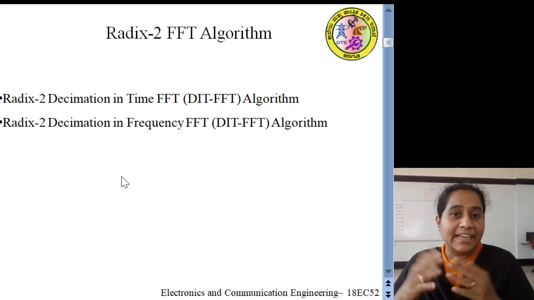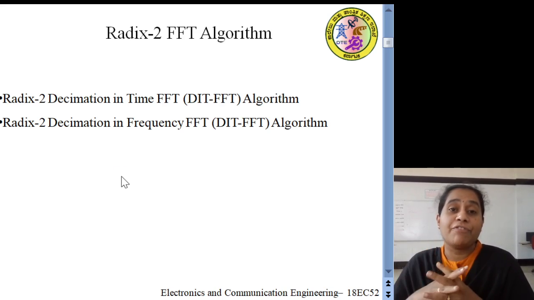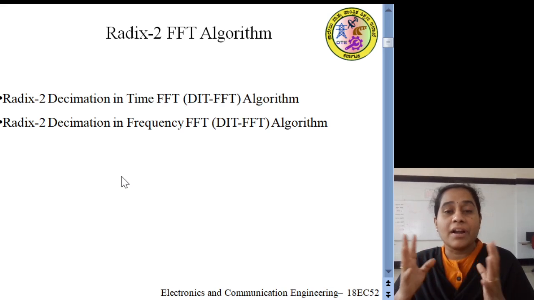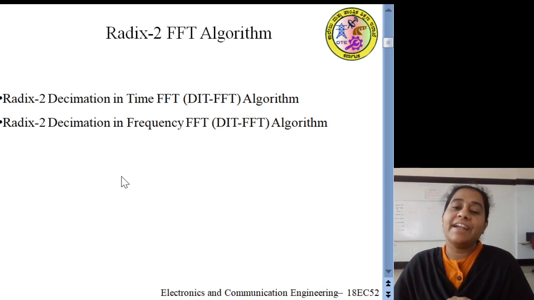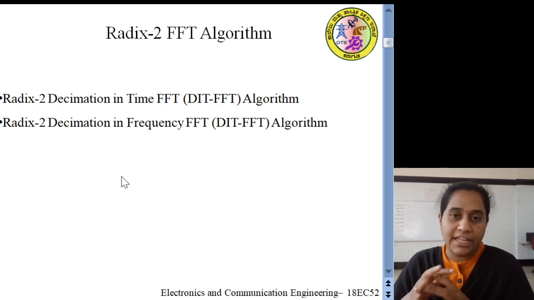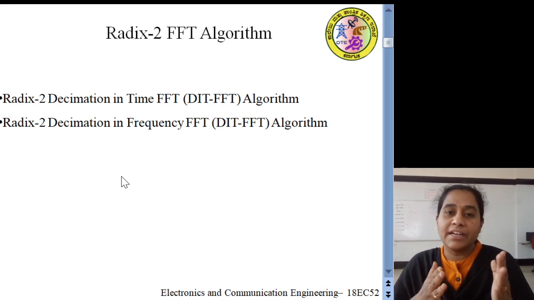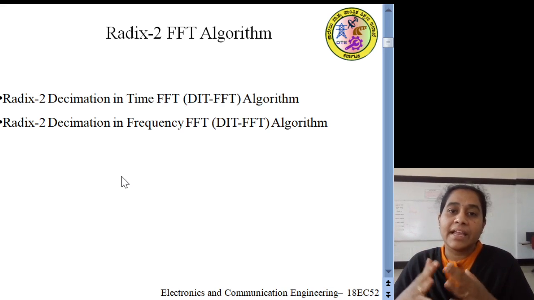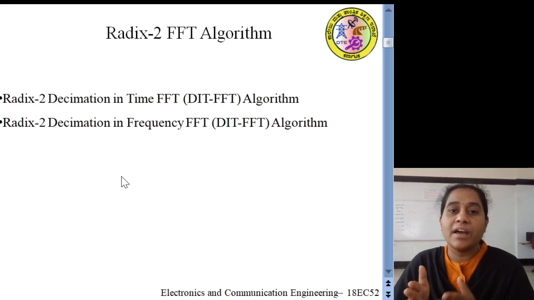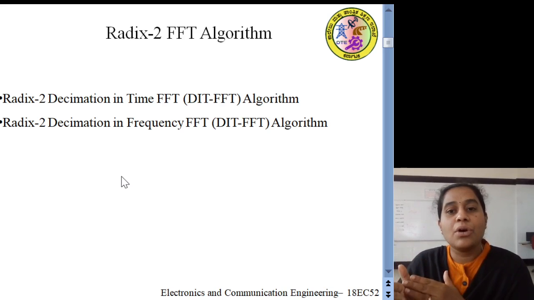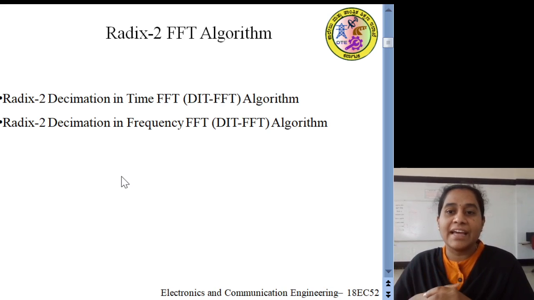First consider the classification of algorithms for finding the DFT. According to the broader classification, it is first classified into the divide and conquer approach and DFT as linear filtering. If we consider only the divide and conquer approach, there are mainly three sub classifications, that is the radix 2 FFT algorithm, the radix 4 FFT algorithm, and split radix algorithms. In that we are mainly concentrating only on radix 2 algorithms. The radix 2 FFT algorithms are again classified into two algorithms.